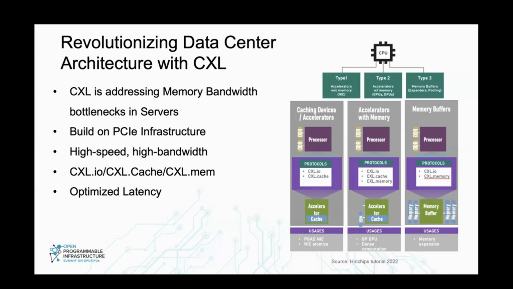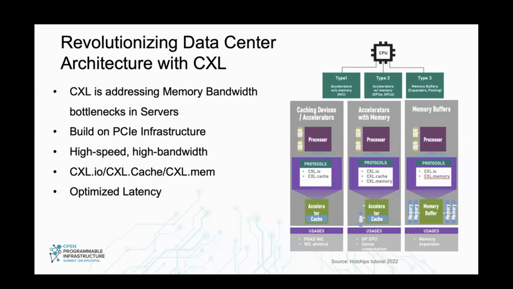It has 3 different protocols. CXL.IO, as I mentioned earlier, is an alternative to PCIe. It leverages the high-speed IO available. And CXL.cache: this protocol enables high bandwidth, cache coherent access to the memory for accelerators as well as CPUs. And the CXL.mem protocol enables low latency access to the memory for the attached CXL devices.